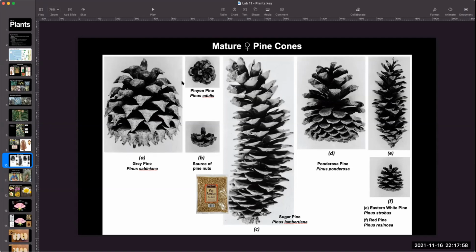Way up here, we've got pinyon pine, which is little. Pinyon pine's like this big. It's a big tree, but it's got a little cone. This is Pinus edulis because it's edible. It produces edible seeds. Here's a side view of the same one. We call the seeds of that plant pine nuts. And there's a picture from my favorite store, Trader Joe's, where they sell pine nuts, and they're from pines. And they're wonderful. You probably had them.